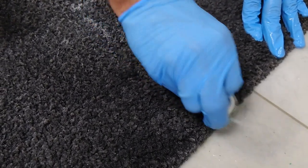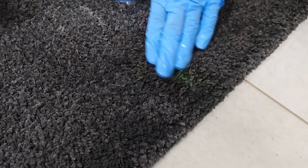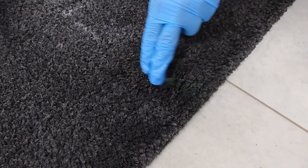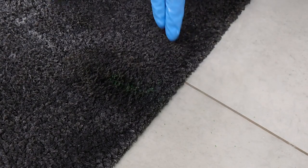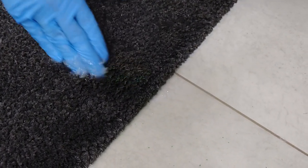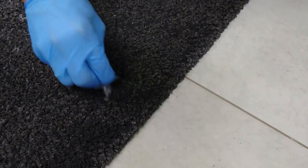It's starting to come out from the rug. It smells very good, like orange. It's not easy to remove things like this because it needs time.